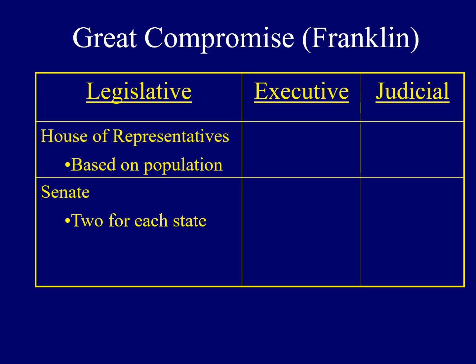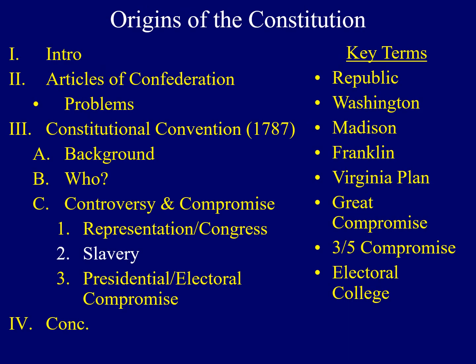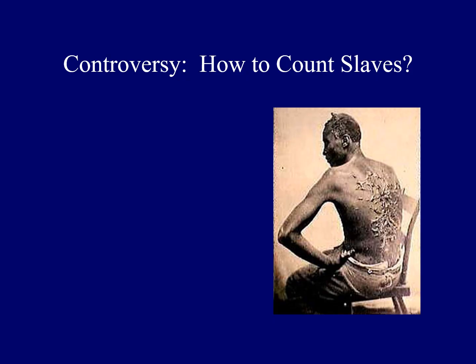Again, each state is treated equally in the United States Senate. Each state, whether it's in the north, the south, large or small, has 2 senators. The topic of slavery also divided delegates to the Constitutional Convention. The controversy dealing with slavery wasn't whether or not slavery should be protected in the Constitution, unfortunately. Instead, it was, well, how would they count slaves when determining each state's population?